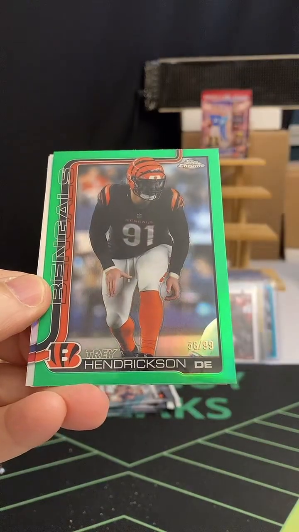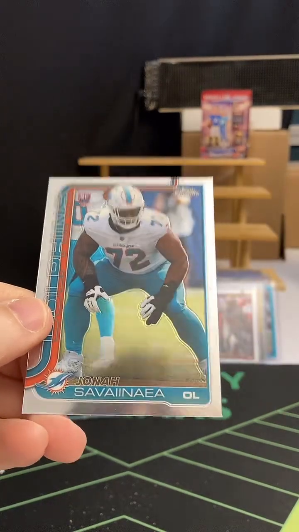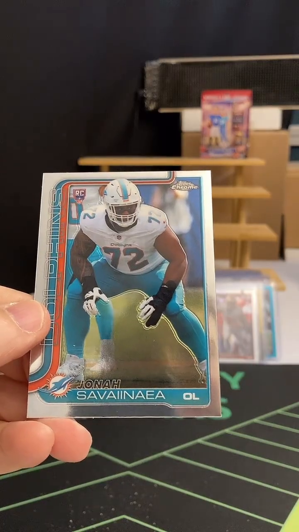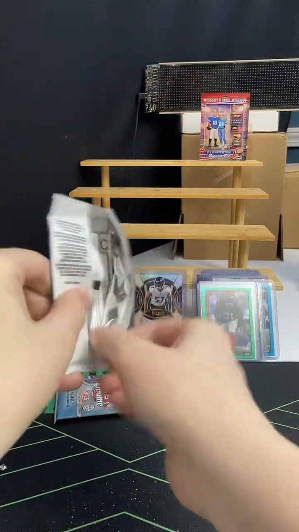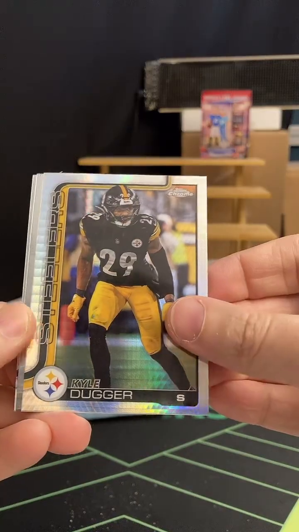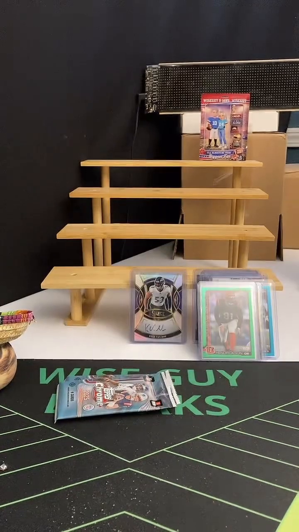Tank Dell. Trey Hendrickson, 58 out of 99, going to the Bengals. Dexter Lawrence, refractor, and a Jonah Savania. I've never said that guy's name before. I gave it a try. I do like that we get to see players that Panini didn't give any time of day to. Dexter Lawrence, Kyle Duggar for Pittsburgh, Art Monk, Legends of the Gridiron for Washington, and a DJ Giddens for Indy.